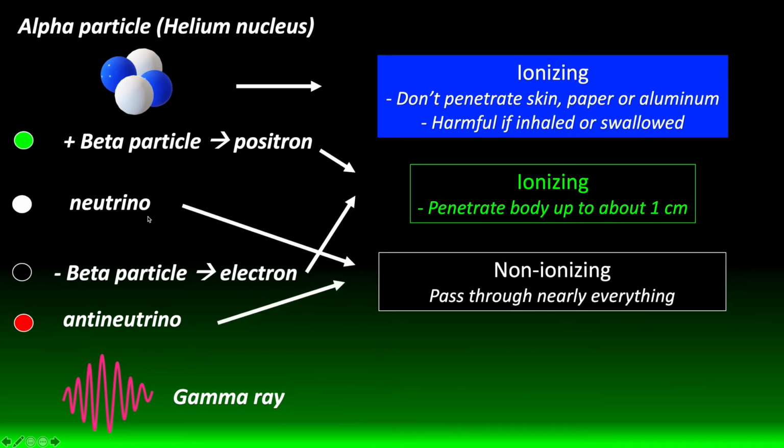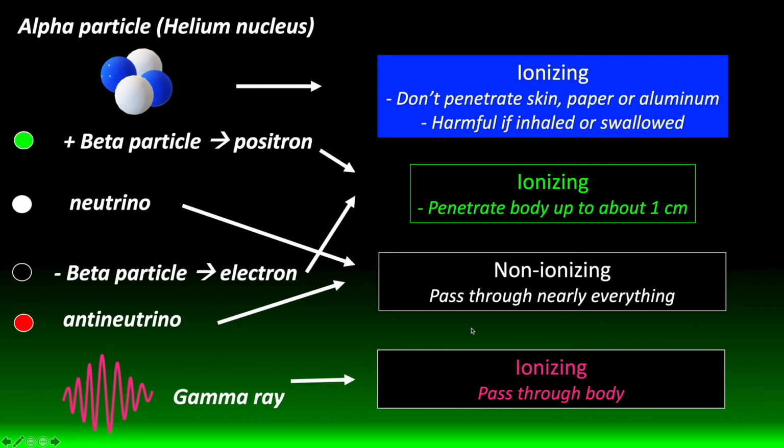You might be wondering about neutrinos, as these are really small, high energy particles. However, they are non-charged and again, really small. They're considered to be non-ionizing, and they pass through nearly everything. They're just going to move through pretty much the empty space of atoms because they're so incredibly small and not charged. So we don't have to worry about being damaged by neutrinos too much.